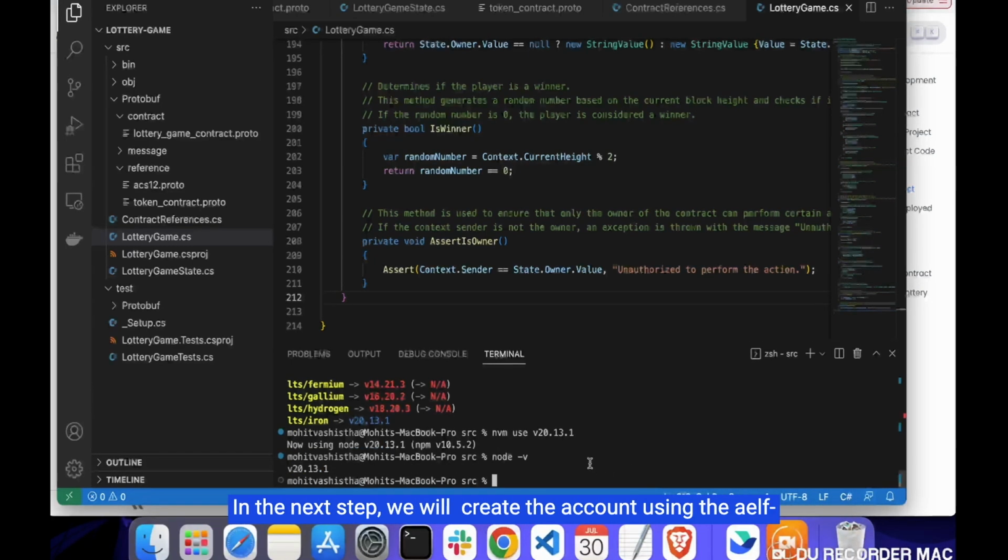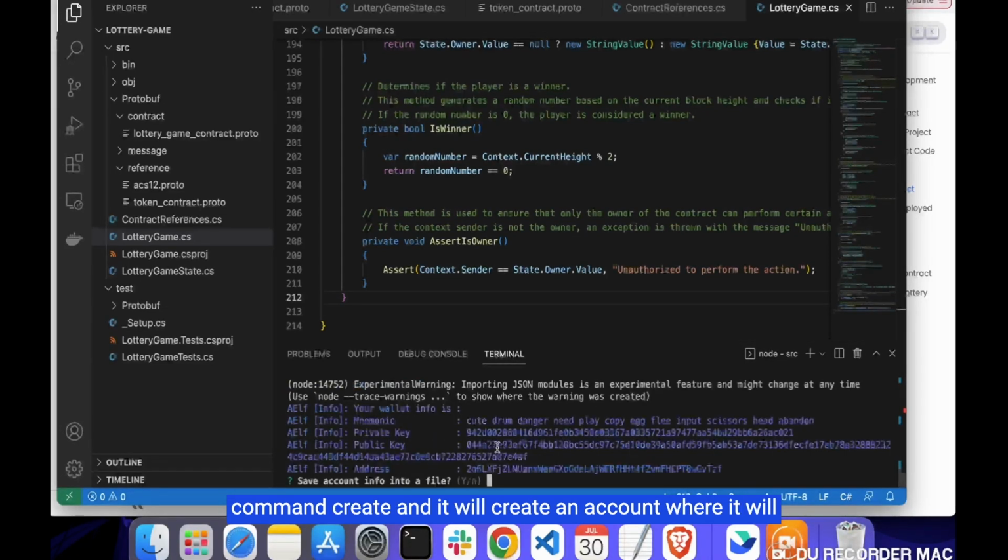In the next step, we will create the account using the aelf-command create, and it will create an account where it will return the mnemonic, the private key, the public key, and the address. Private key and public key are the main components of an account, but to provide it in a simple way, we create a mnemonic and an address.